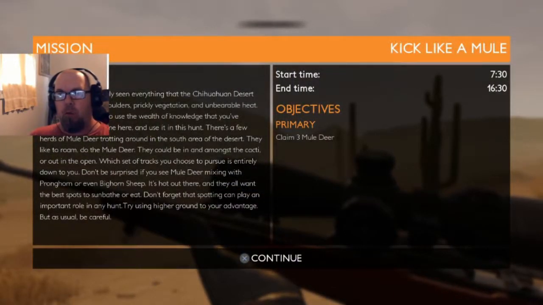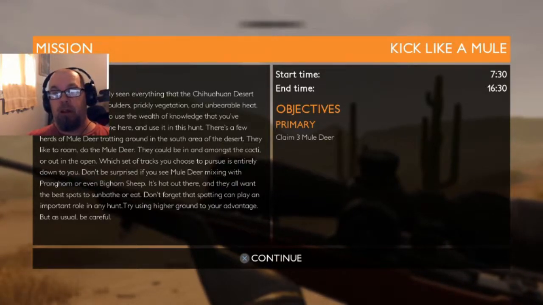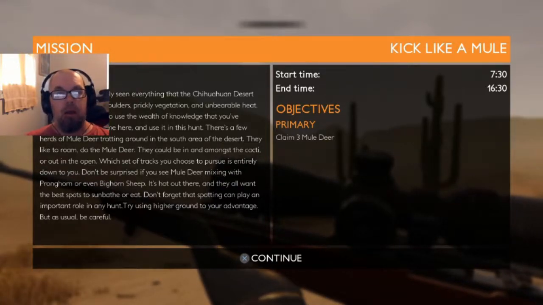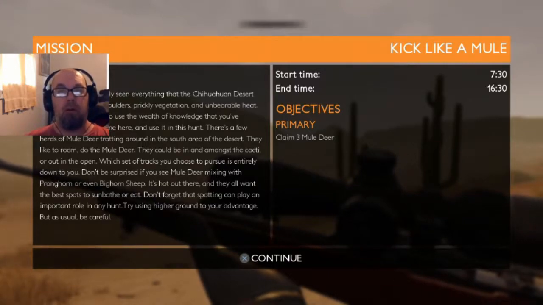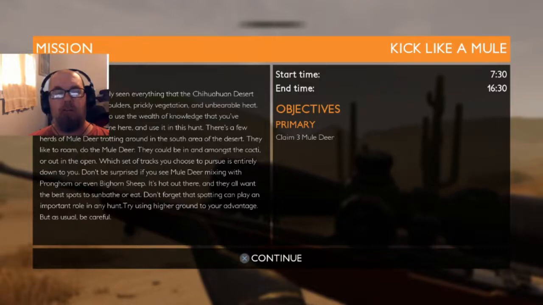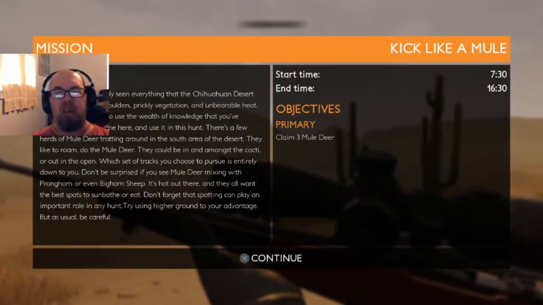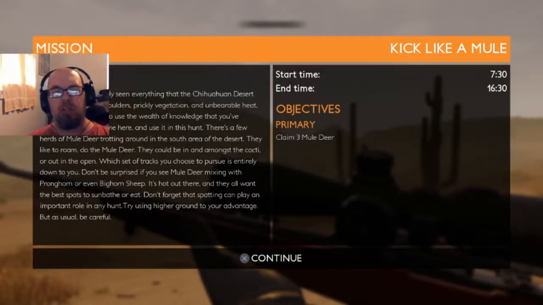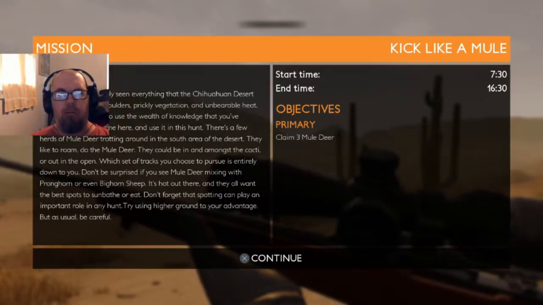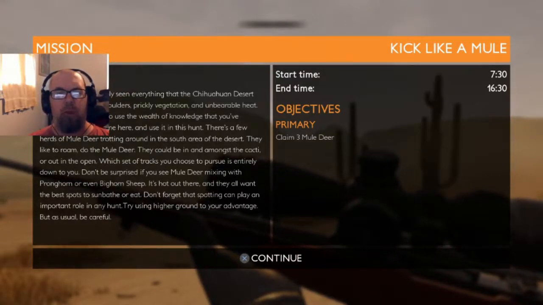Okay, so this hunt will begin at 7:30 in the morning. It will end at 4:30 in the afternoon. And they want 3 mule deer. By now, you've probably seen everything that the Chihuahuan Desert has to offer. Inclines, boulders, prickly vegetation, and unbearable heat. You're going to have to use the wealth of knowledge that you've garnered from your time here and use it in this hunt. There's a few herds of mule deer trotting around in the south area of the desert.